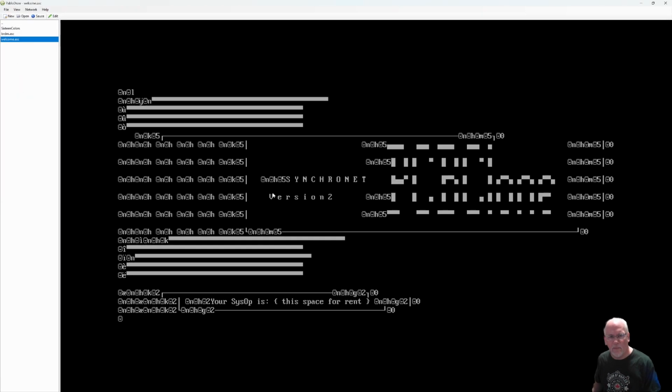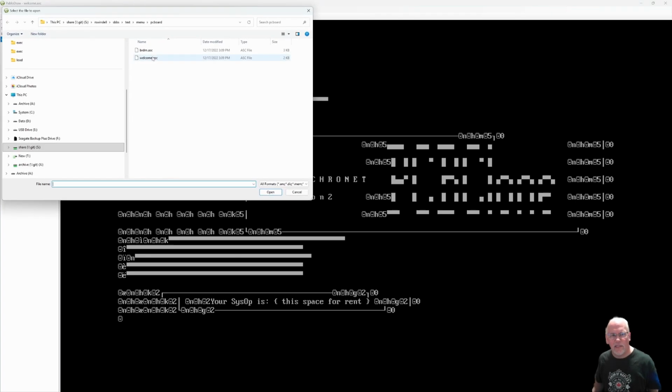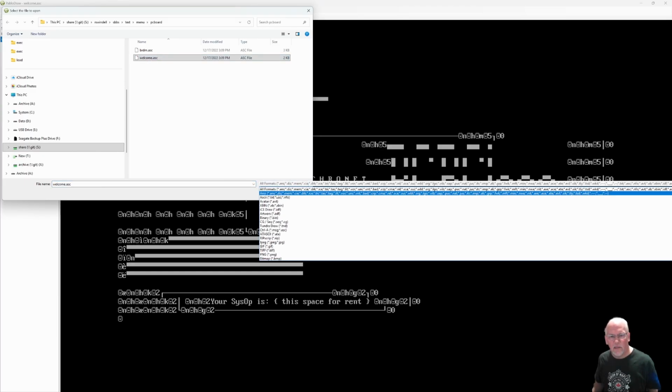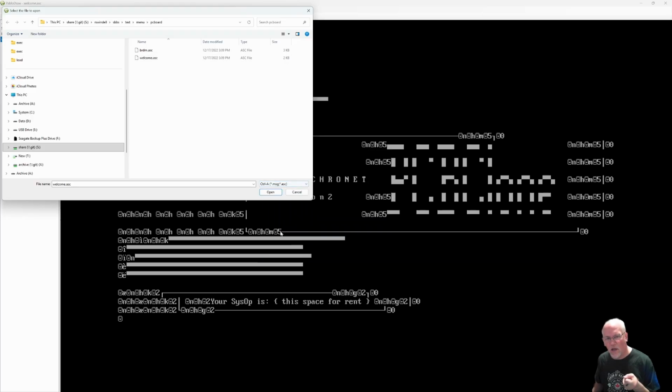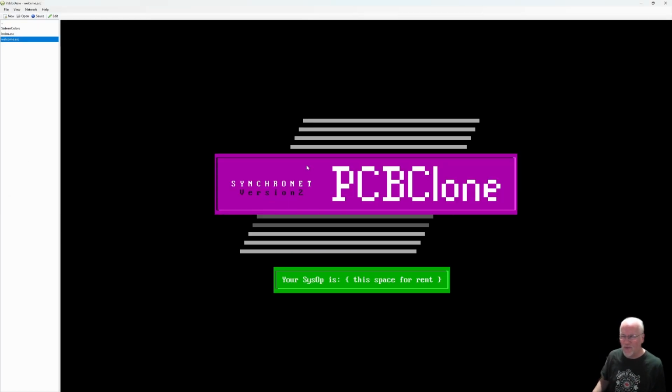And so if you just pull it up by itself, it's going to display these as happy faces, and it's not color encoded. So you have to tell Pablo Draw that it's Control-A format. So down here, Control-A, and it says MSG or ASC, but if it's an ASC file, it just doesn't do it automatically. If you name the file MSG, it does automatically. So that's one of the reasons why I prefer naming menu files MSG. It just makes it one less thing that you have to do in Pablo Draw when editing.